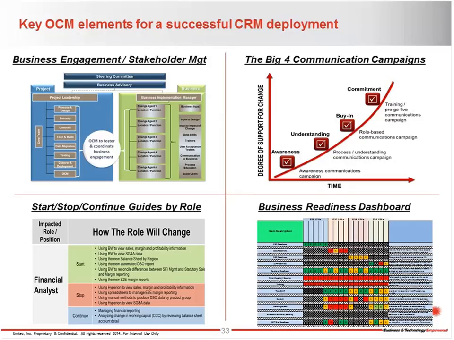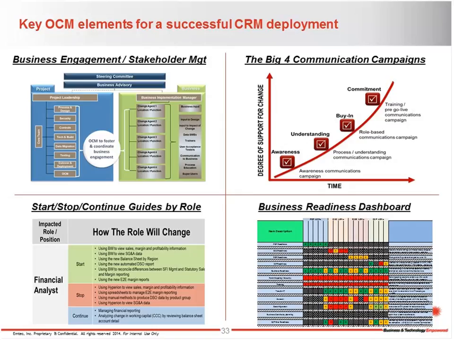And then the buy-in is really how is it going to impact each person in each role. So that's where it gets very specific to each individual. There's a whole communication campaign around articulating what the change is by business role. And then the last communication campaign is all the pre-go-live communications around training, around cutover, all the things that are going to happen in preparation to go live. So it's more logistics and getting people ready for the go-live event. That should be happening on every program.